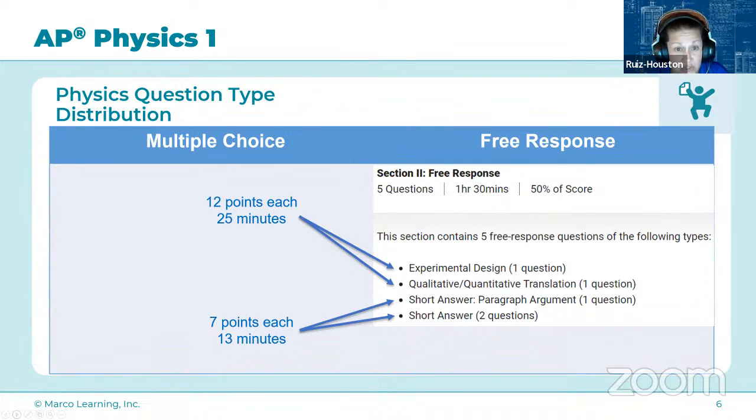Now, we've got 2 questions, as you know, that are our biggies. Our biggies are going to be 12 points each. One of them is our experimental design, and one of them is our QQT. Now, let me talk about those 2 first. The experimental design, College Board's written it in a couple of different ways. One of the more obvious ways is they give you some sort of premise, and they say you design an experiment to be able to test for, let's say, velocity, or to be able to test for gravity, or to test for energy loss, okay? Any of those kinds of premises.